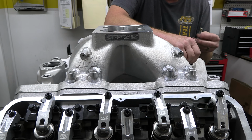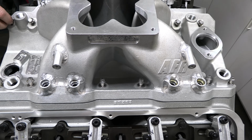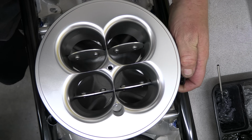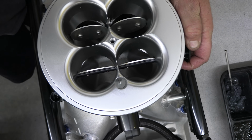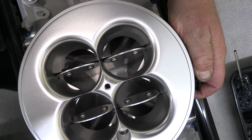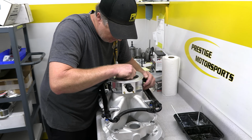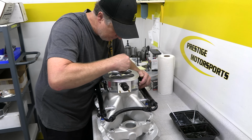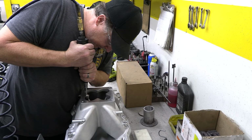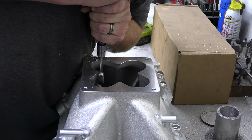Meanwhile, the intake manifold Prestige plans to use is one of AFR's Magnum 18-degree single plane castings. Now we'll get into more details on that in just a minute, but during pre-fit, Larry noticed that the Holley throttle body didn't perfectly match up with the throat of the tall intake. It's not a lot, but you can see the problem right here. You'll get that sometimes when mixing and matching components from different manufacturers. But instead of just saying, oh well, he actually pulled everything back apart to do a little grinding on the AFR casting until everything matched perfectly.